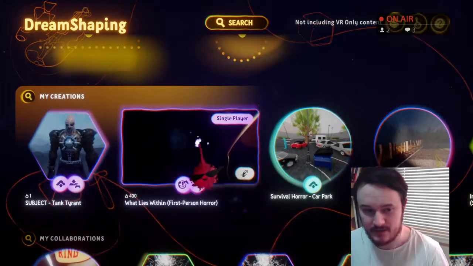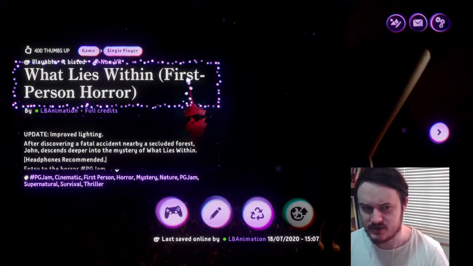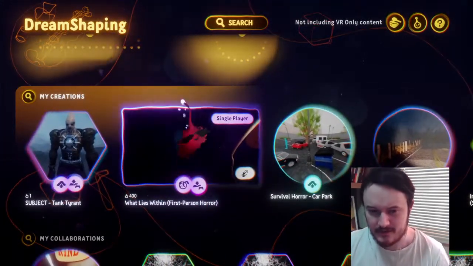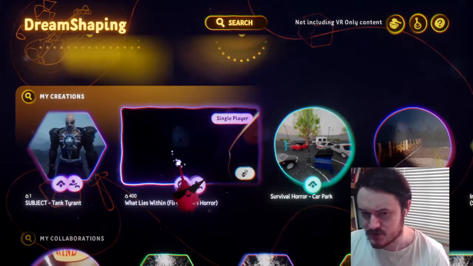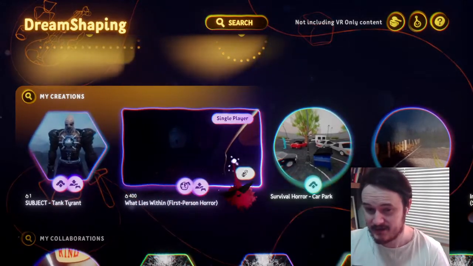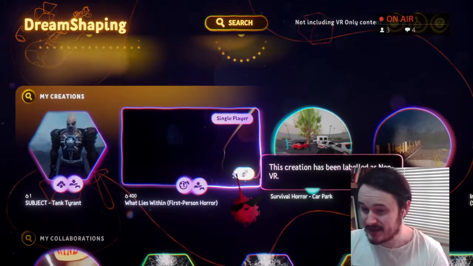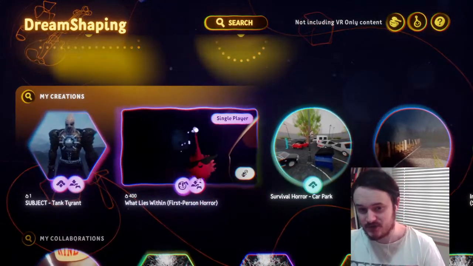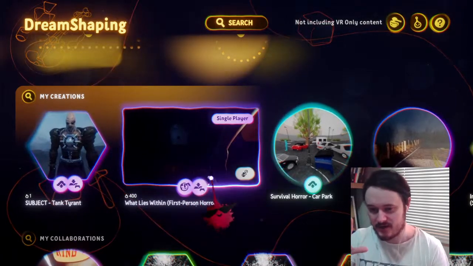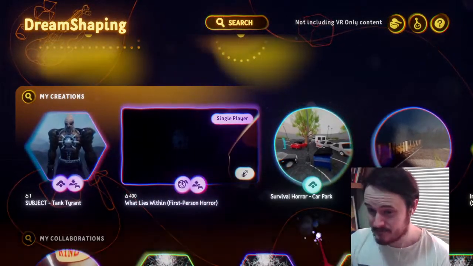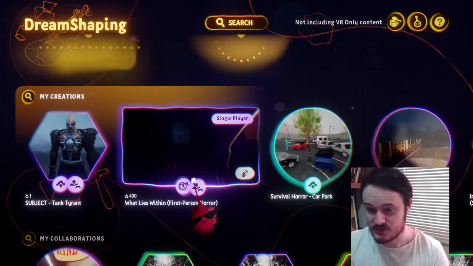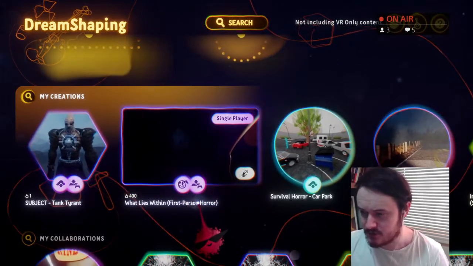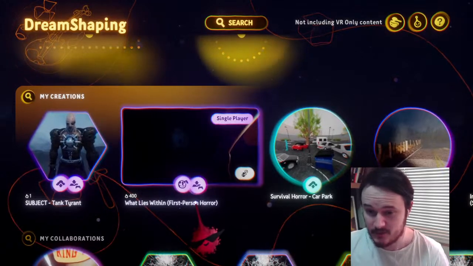So I've got this, one of my horror creations, which I was suggested to perhaps convert into a VR version. I would probably make a unique version. I don't think I would make this VR and non-VR. I think I'd make the VR version separate, just so there's no wires getting crossed. But that's not really what I'm going to do today. I just wanted to have a quick nosy around.